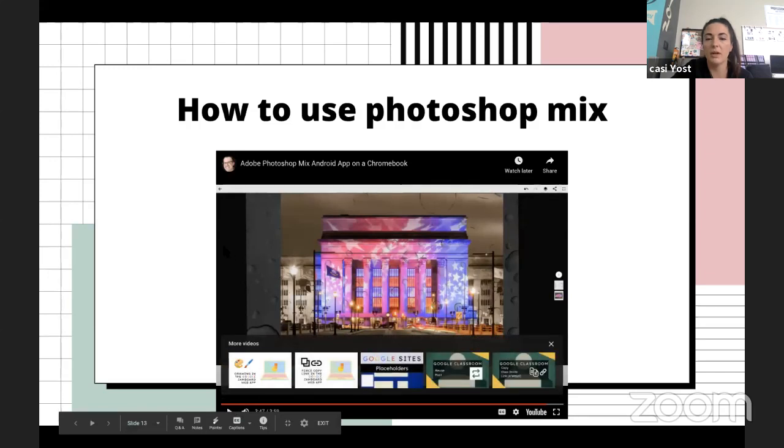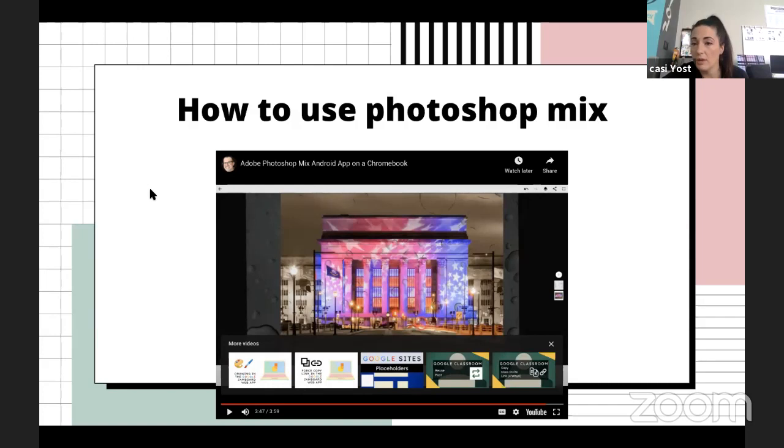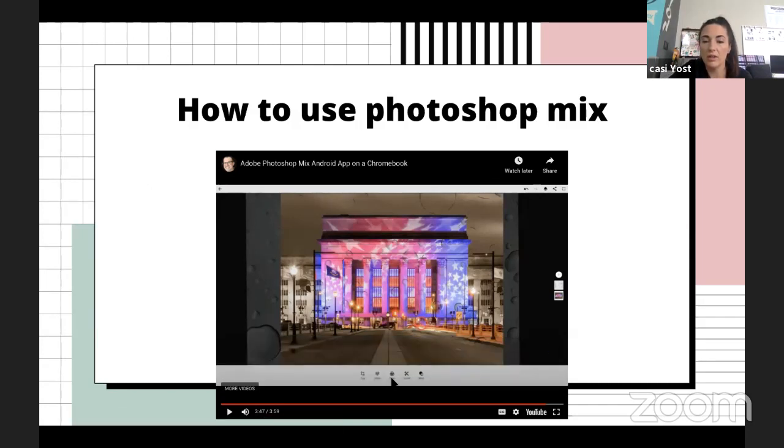Okay, I'm going to pause it there. So the two things that I want you to play with, he played with looks, which was down there, and that's just applying a filter to your photo, and you can select out what you don't want the filter to apply to using that smart select brush. The other thing is blending.